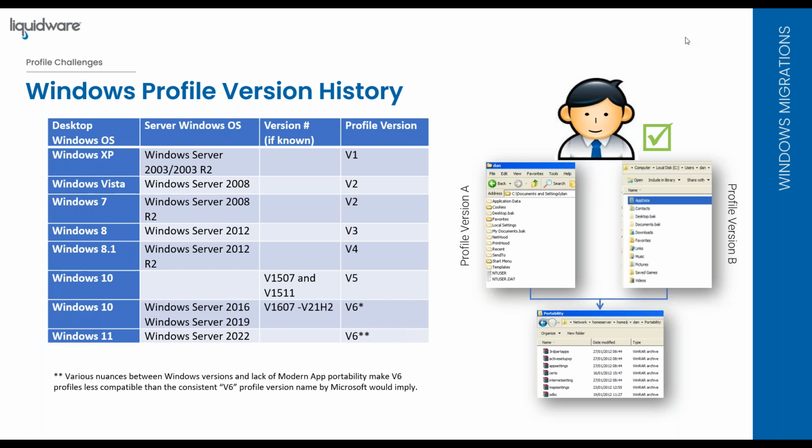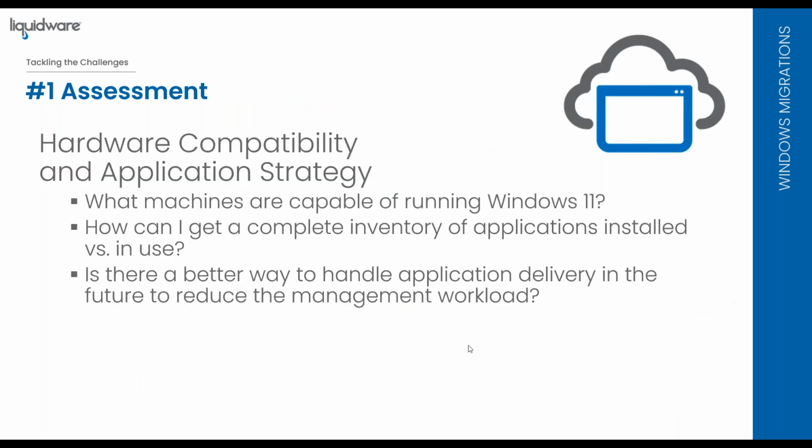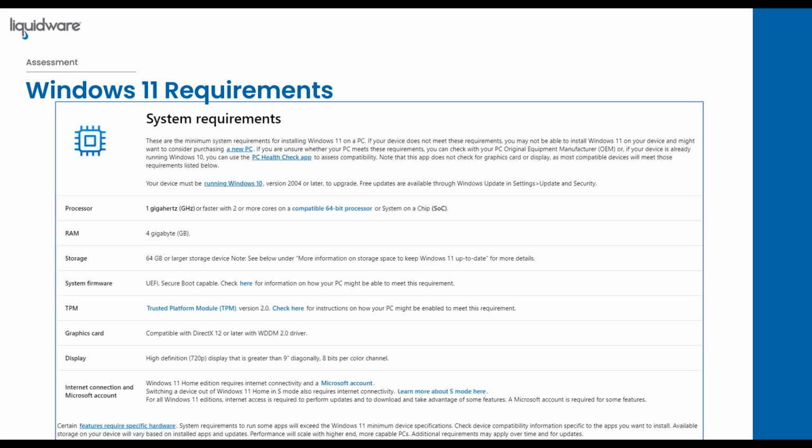That's great. All right, so enough about the broken profile, but that's how we overcome it, and that's how you'll see the demonstration today. I'll get through these slides a little quicker. You can do an assessment. But the key thing here is, how do you know what machines are compatible running Windows 11? How can you get a complete inventory of applications that have been installed? And now's a good time, are they even being used? Do I need licenses for all these applications in the new environment? We can tell you that with Stratosphere. And is there a better way to start delivering applications so I don't have to actually install them?